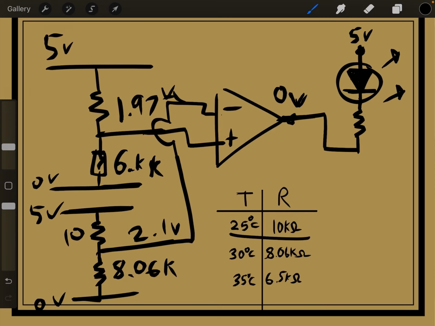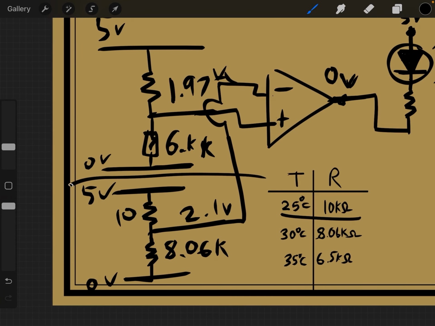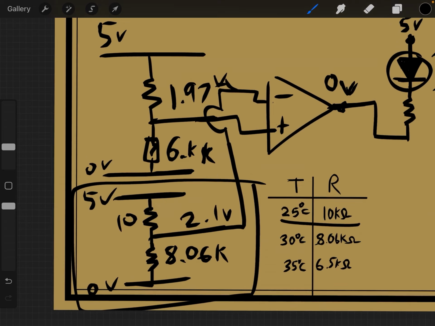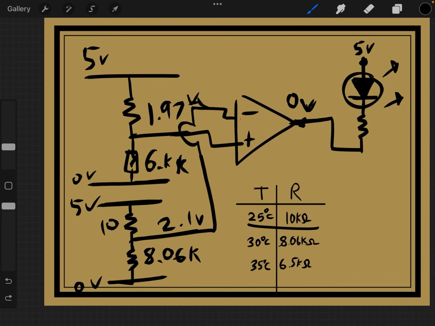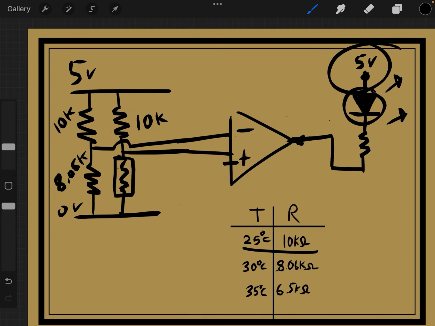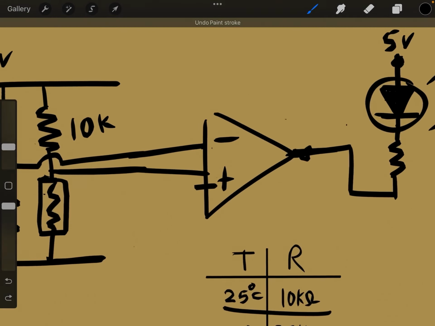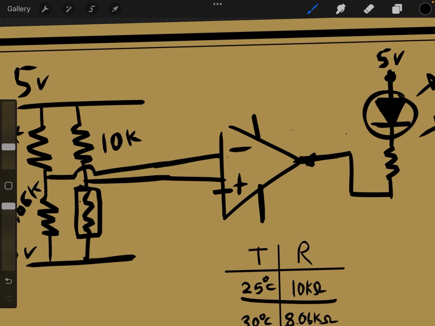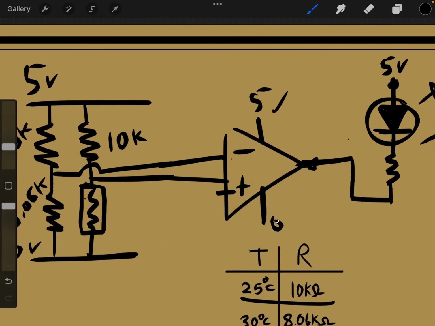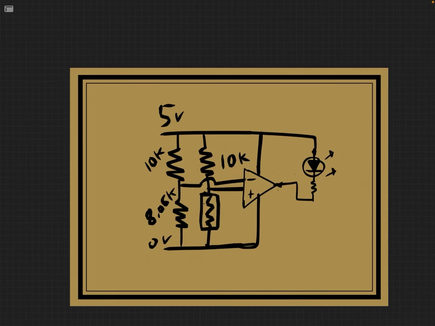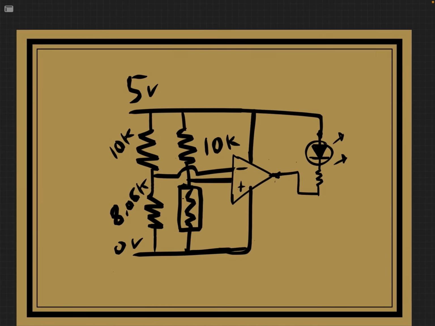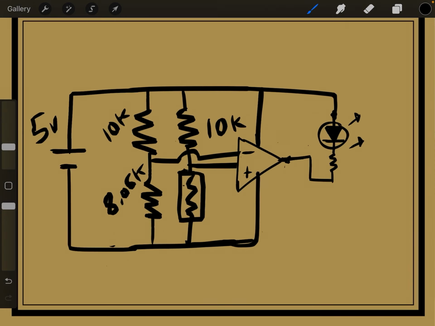Now, this circuit is obviously a little bit messy, but there's a few ways we can clean it up. We've got 2 instances of 0 volts and 5 volts, and so rather than having them separately, we can sort of combine them. And then of course we need to bring this one over to here, and we need to give power to our comparator as well. We need to actually give it 5 volts and ground, like we saw at the start of the video. And all we really need to do now to complete the circuit is to put a 5 volt voltage source at the start.